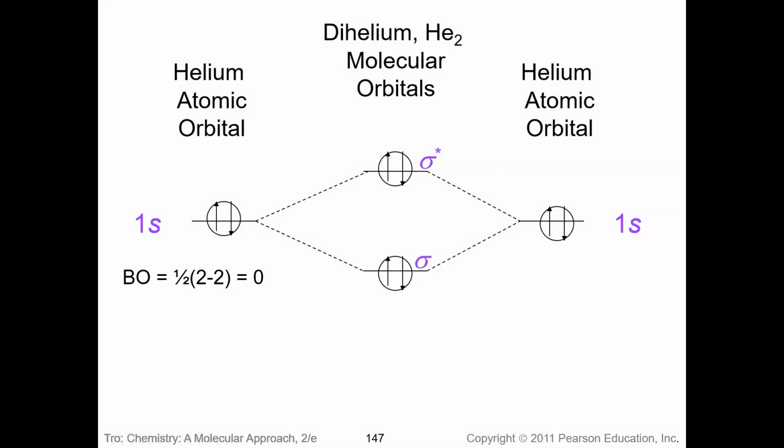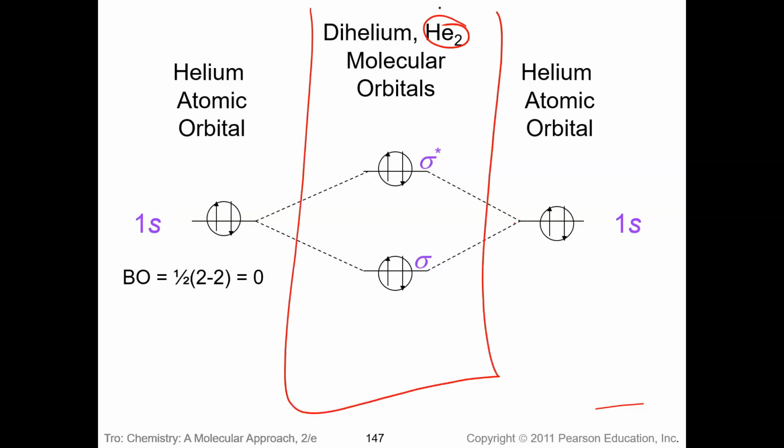Okay, so for our helium molecule, you can see, again, here's our atomic orbital, here's our atomic orbital, right? Each helium has 2 electrons, correct? If we look at the periodic table, each helium has 2 electrons. They're in the 1s orbital, right? So we're saying, can we bond one He to another? When we make these molecular orbitals, they split into our bonding orbital and our anti-bonding orbital. We follow the same rules with Hund's rule, and Pauli exclusion principle and Aufbau. All of those rules still apply. We're just applying it to molecular orbitals.